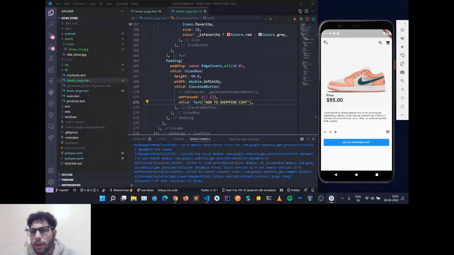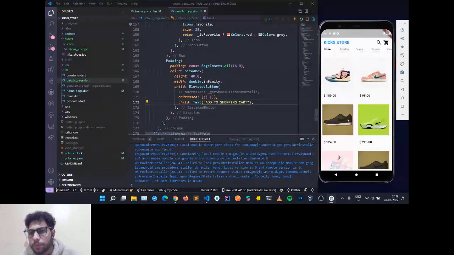Then I told you that earlier it was not having the launcher icon. Like if you see earlier, we were having this F image here in the place of this shoe icon.